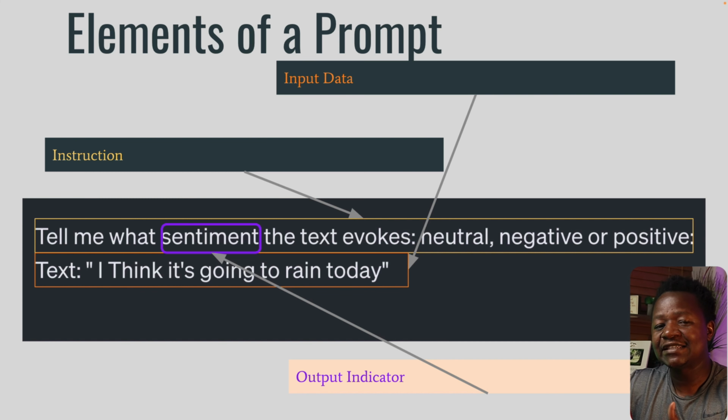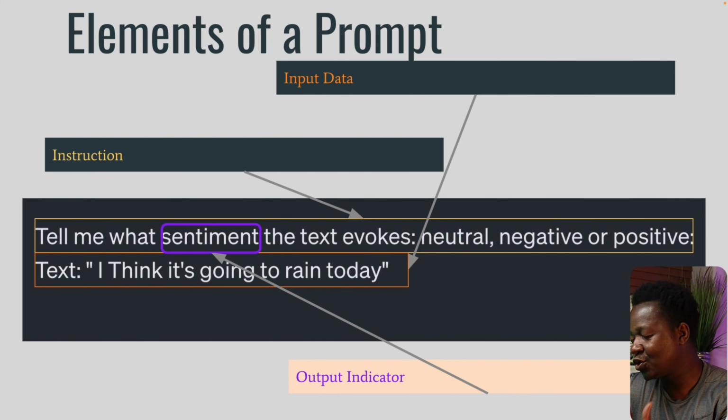So this validates again what I said earlier, that all of those elements that I said, they may be included. Sometimes they will not be included, and that is totally fine, as you see here. So this is a very good, valid prompt that ChatGPT will actually be happy with and give you a good result.